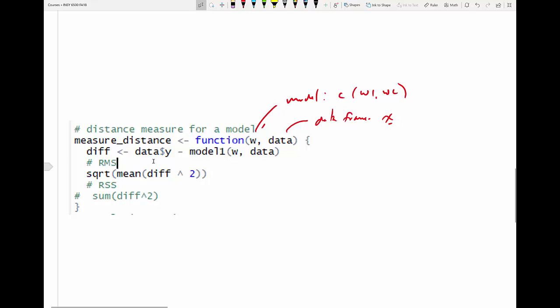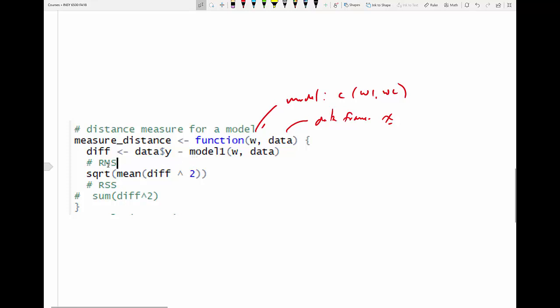And so we can compute our metric by computing the difference. So diff is equal to the observed value minus the model value. This is going to do the vectorized version, so diff will end up being a vector where each value corresponds to the difference between the actual y value from that corresponding x and the y value generated from our model w at that same point.